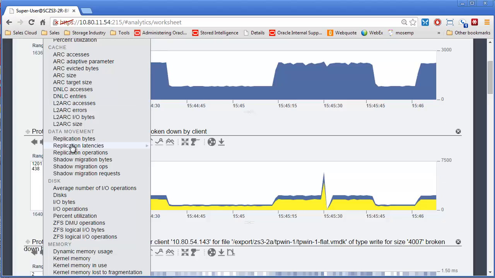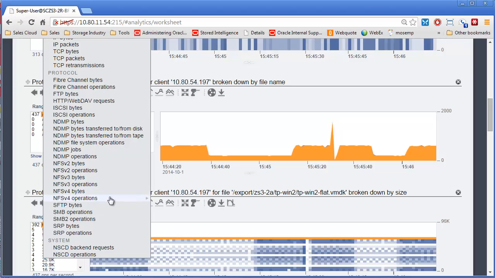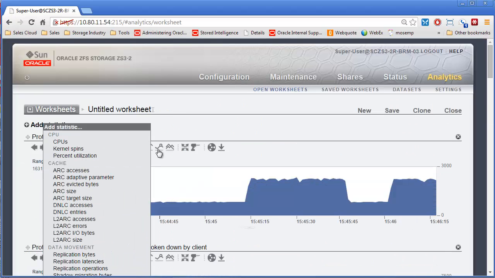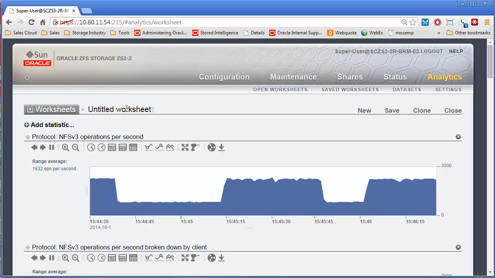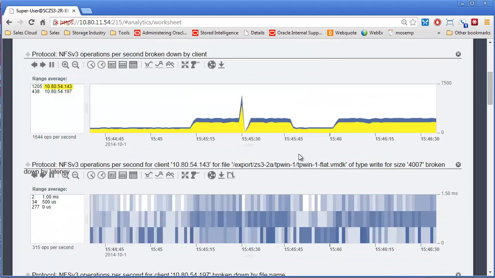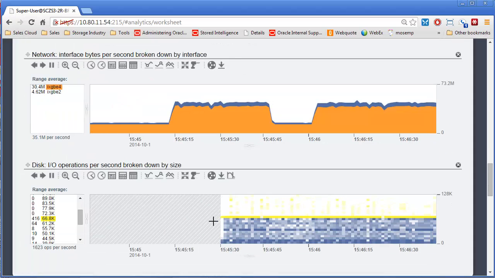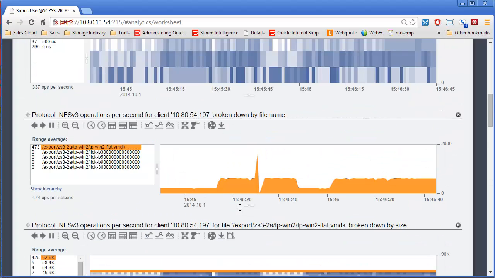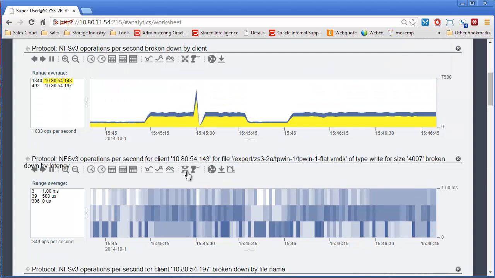So many other analytics available in here, highly useful, highly capable of giving you information to make intelligent decisions. One other feature worth mentioning is once you get a sheet of analytics that are valuable to you, you can save those by just clicking here on Untitled Worksheet, giving it a name, and just simply clicking the Save button. That will basically put it in here, Save Worksheets, and you'll be able to open this back up. Also, if you have any analytics that aren't recorded, it'll automatically save those, and that way you'll have all the data. That way if you come back in a week or a month or whenever, you'll have all the historical data as well as the real-time data.